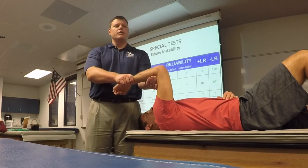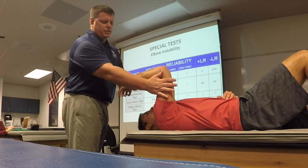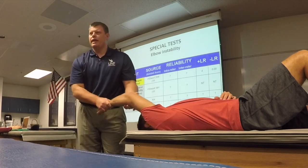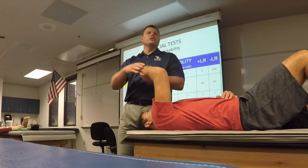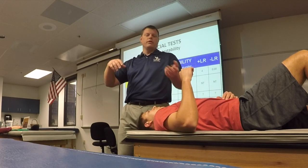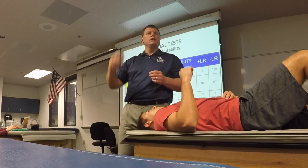Supination, same thing, we're doing a valgus force. It's probably easier to stabilize out here. So I'm pushing the forearm out and then doing that. If they have rotary instability, they'll have apprehension there, that they feel like the radial head, or the elbow is unstable, and they'll feel like the elbow is going to pop out.